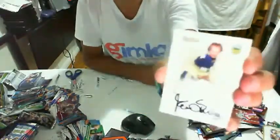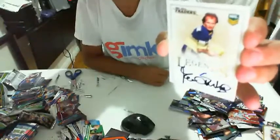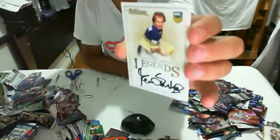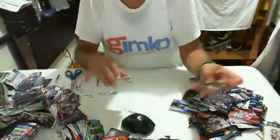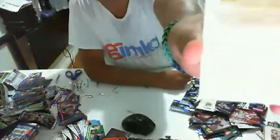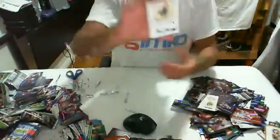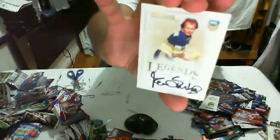Who got Peter Sterling, legend, signature card? How good is that? Can we see that? And behind it is that one, and it's numbered out of 208, and we have number, can you see that? All right, 27. 27 of 208. Who got that one? It's a nice card, definitely. Okay, so I think it was well worth going overtime. Sorry, Owen, but when you get a good card, you've got to go over time, mate.